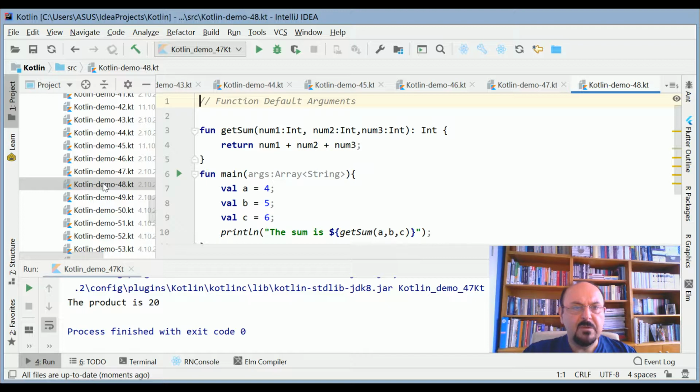Let's go with function default arguments. I gave a simple example here.